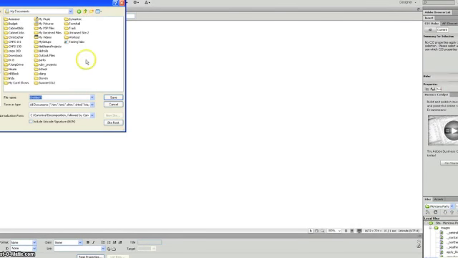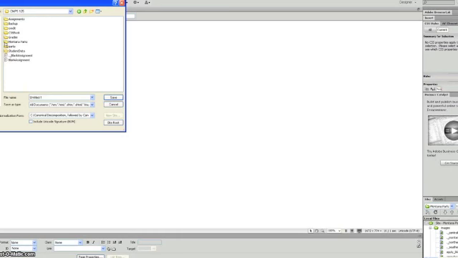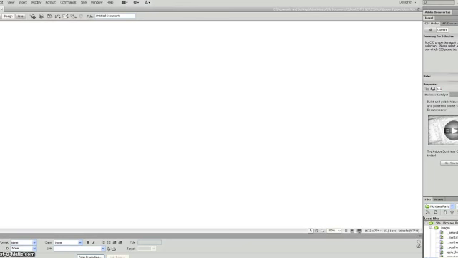So what I want to do is create or place it into a folder. I'm going to create a new folder called Lesson 1. I'm going to save it in that folder, and I'm going to change the name of the document to placeholder. Notice there's no spaces in the file name, and so I'll click Save. So now notice up here it's called placeholder.htm.